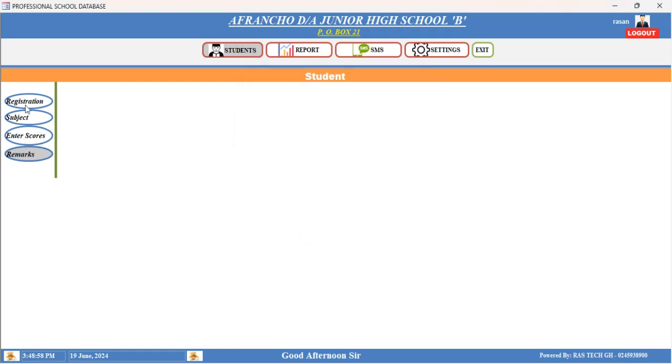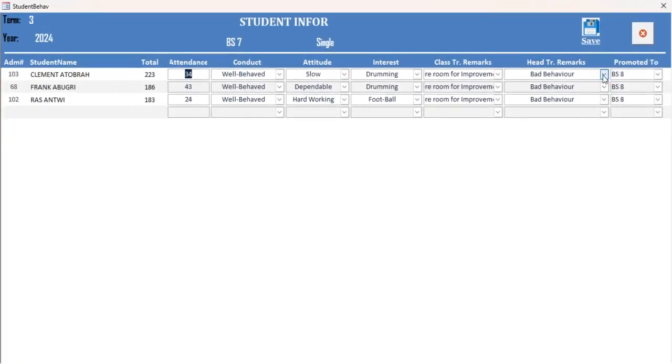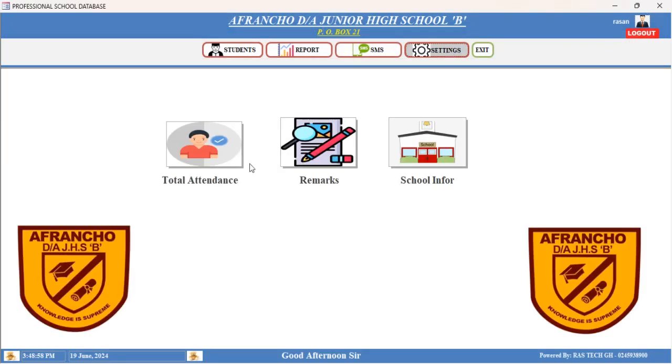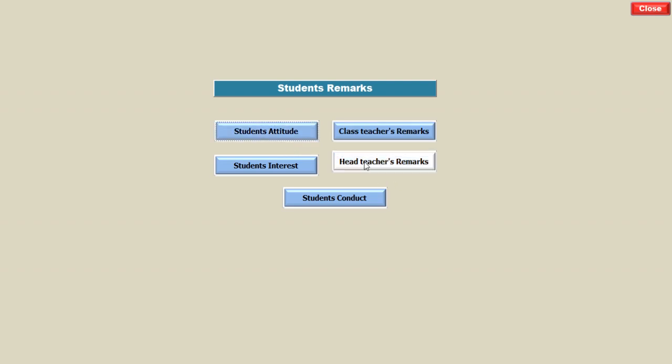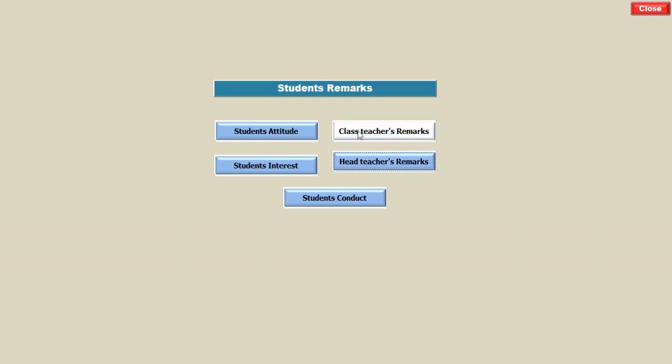Okay. So after you are done with this, now for the remarks, if you want to enter some of the remarks, assuming some of the remarks are few, let me show you this one. When you come to the head teacher, I queued in only 2. So if you want to add that one, you come to the settings, then you come to the remarks, then class teachers. So this one, that is saved, new, previous, and the rest. You will delete. If you want to see the previous one, this is the previous one I've inputted inside. And these are the remarks.